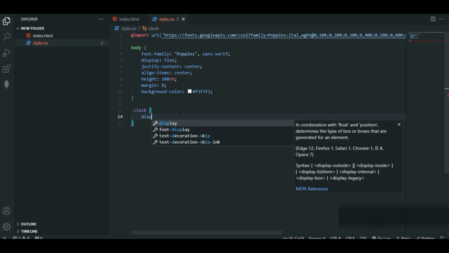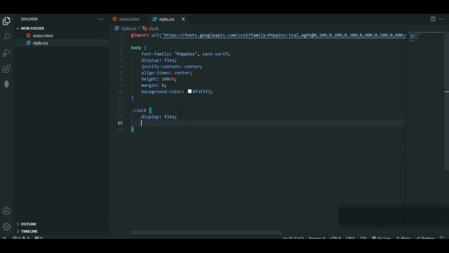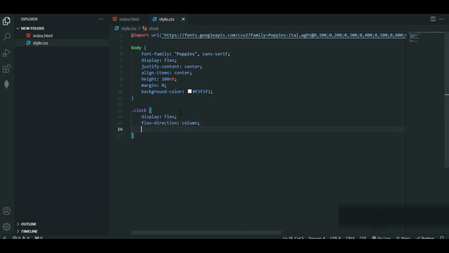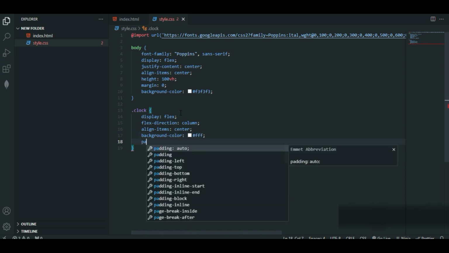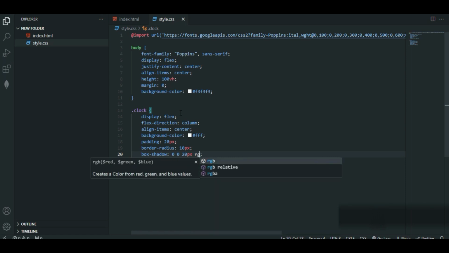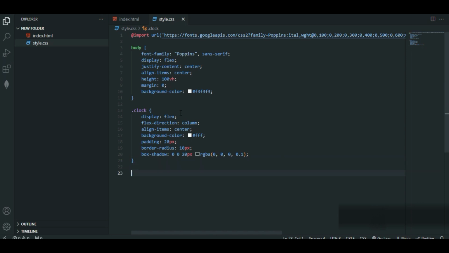So I'll just say display flex, direction column, align items center, background color white, padding of 20 pixel, border radius of 10 pixel, also box shadow of 0, 0, 0, 0.1. So this is it for the clock.